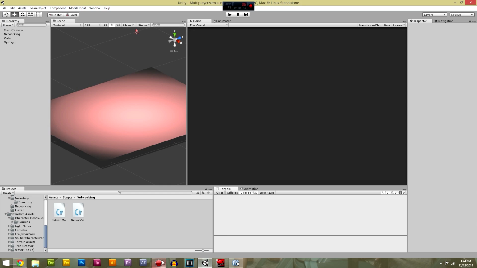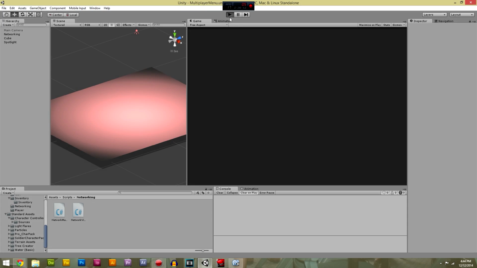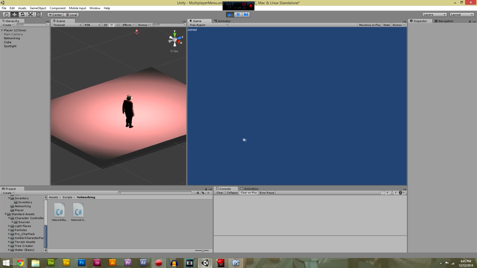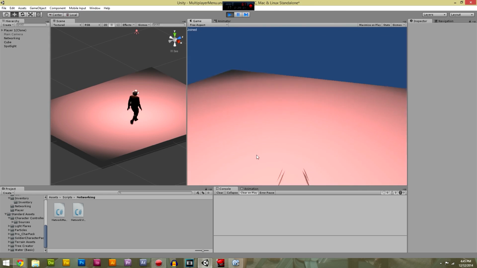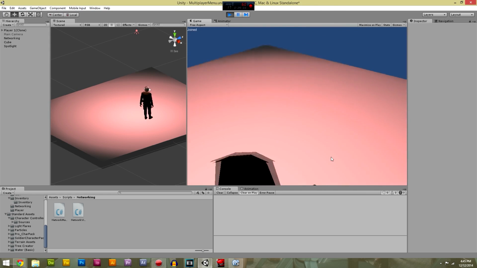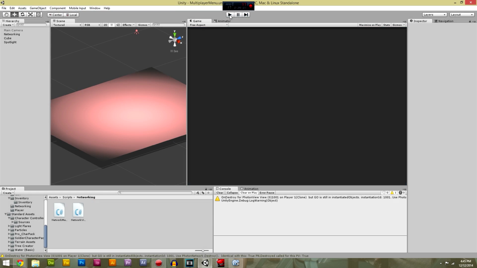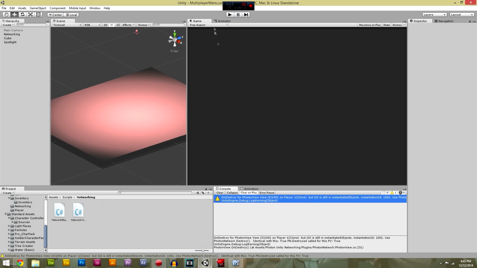Alright guys, I'm back, and I just had to shut that down, end the program. So just submit, play, offline mode, spawn, and there we go. Look, we're walking, and animations is working. Perfect. Love it. Awesome. So now what we want to do is see if it works on network.